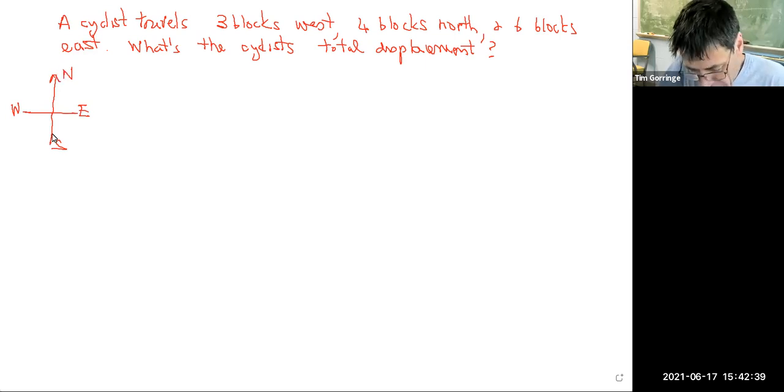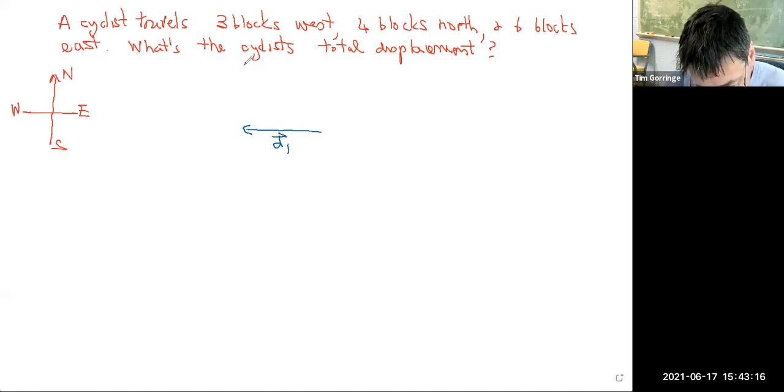So when I make this sketch, I'm going to consider north on my sketch pad here as up, south as down, west is to the left, and east to the right. And I'm going to draw the vectors according to that convention. So the first stage of the trip is 3 blocks west. So here's a vector. I'm going to call it vector displacement 1. Not very original. And that's to the west.